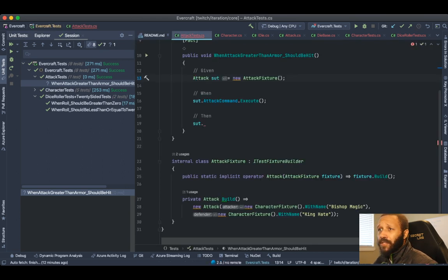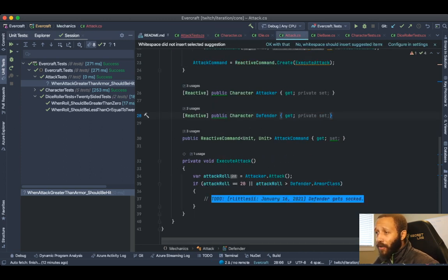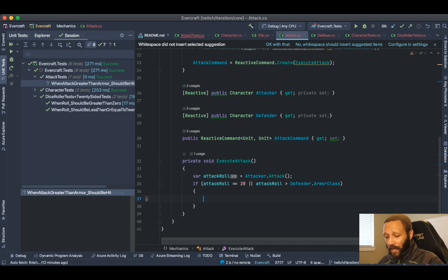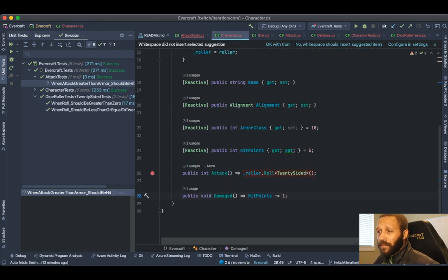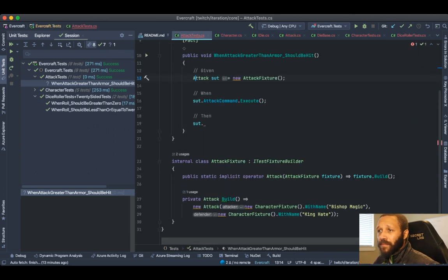So in our execute, in our attack, here we can just do defender.damaged, right? So far, so good. So what we can say is that we can now verify that when the attack happens, the person should take damage.